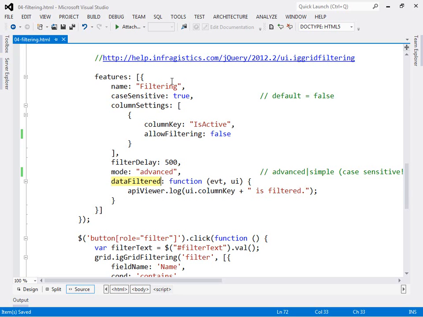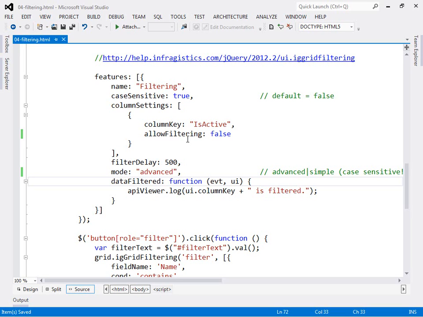Going back to the code here, there's the data filtered event. When this event fires, you have access to the column, and you can chase after the column key here, and I'm just saying which one is filtered. It's an interesting point to be made about these events, because they're only raised when you're interacting with the grid through the UI, basically.